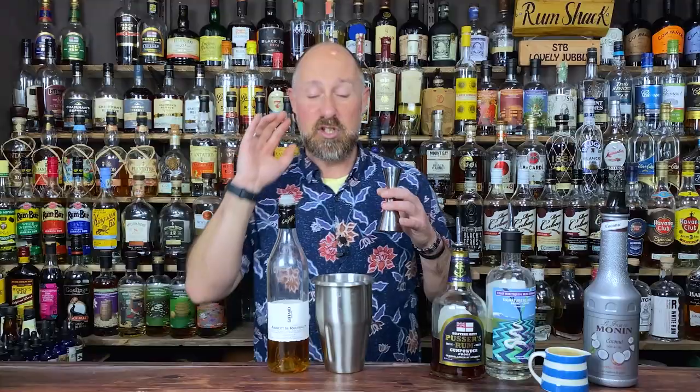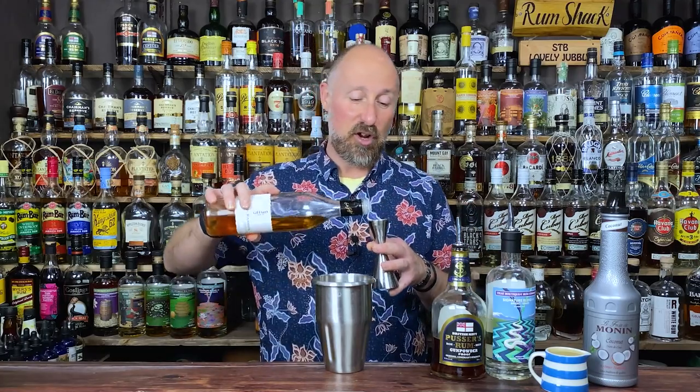Let's talk apricot liqueur — please, for the love of it. I don't get militant about too many things, but if there is a Gifar premium alternative, buy it. It is hands down 10x any apricot liqueur you'll find on the market. The same with their Framboise, pineapple, banana — the posh Gifar banana is like any crème de banane on steroids. The Gifar premium range is phenomenal. Apricot is one of those that needs more love in rum world — it's such a delicious flavour. So, 30ml, one ounce.